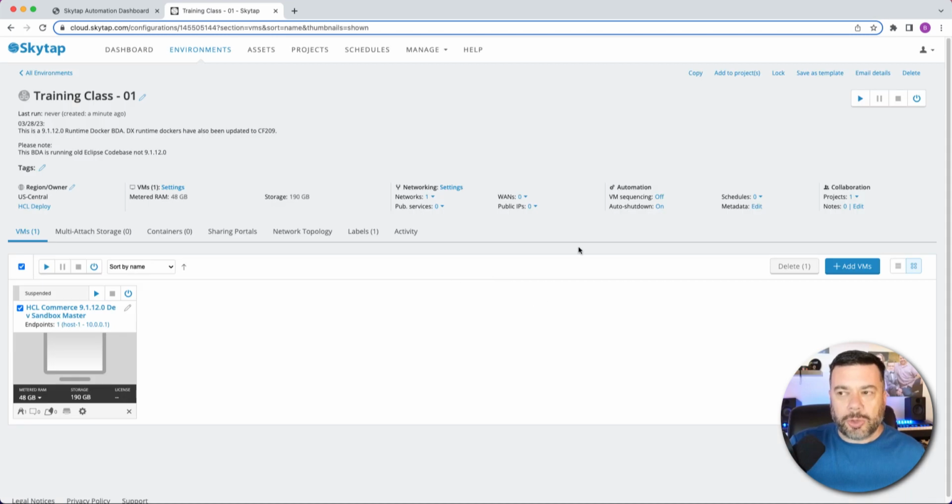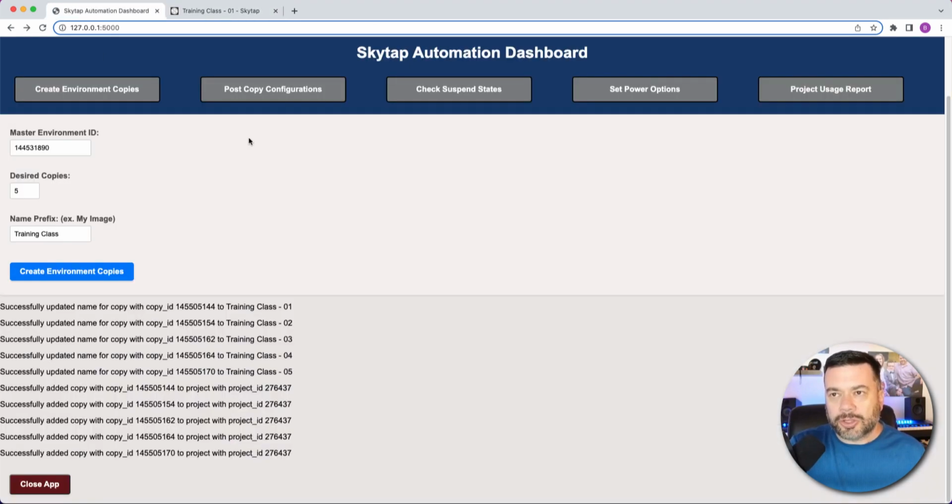So what we want to do is we actually want to disable these power options because we're going to create schedulers for them. So the first step is we're disabling all the power. Second step is we're going to create a scheduler for each of the environments. And then after the scheduler is created, we're going to look up the URL for each of the environments so that we can then provide the person running the class with a list of instance names and URLs that they can then share with each of their students. So that's what this next step is going to take care of.